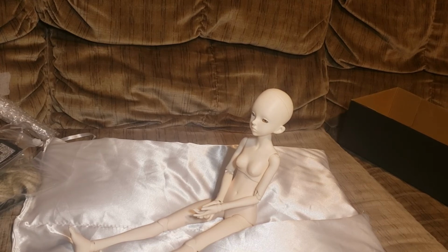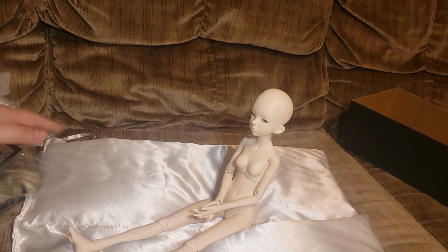Because I feel like when I search on Etsy, there's a lot of smart doll stuff, and it's a really good one to search because it's such a standard body type. So that's why I went with the bigger girls, because I like the size, but it was also so easy to shop for. Whereas with the smaller girls, there's the MSD, and then there's slim MSD, and you don't always know exactly what they mean when they put that. And I'm not really good with measurements. I know you can usually check, but it doesn't mean anything to me because I don't really sew or anything. So I was a little intimidated buying that size because I didn't know what I was getting into size-wise with clothes and shoes and all that.